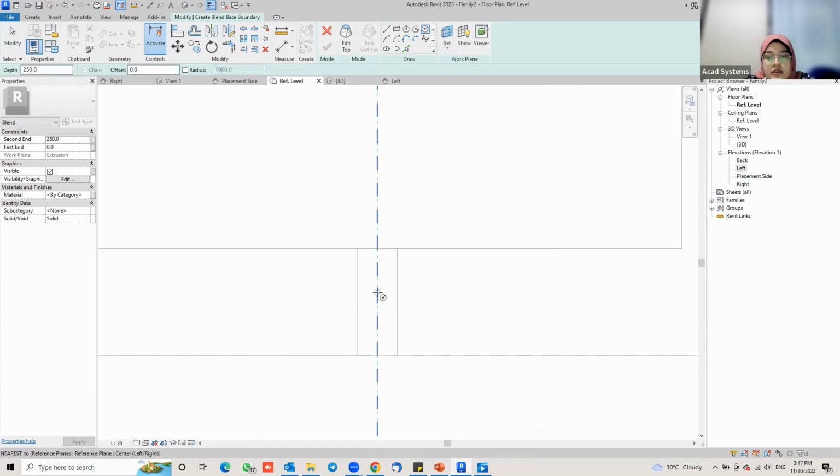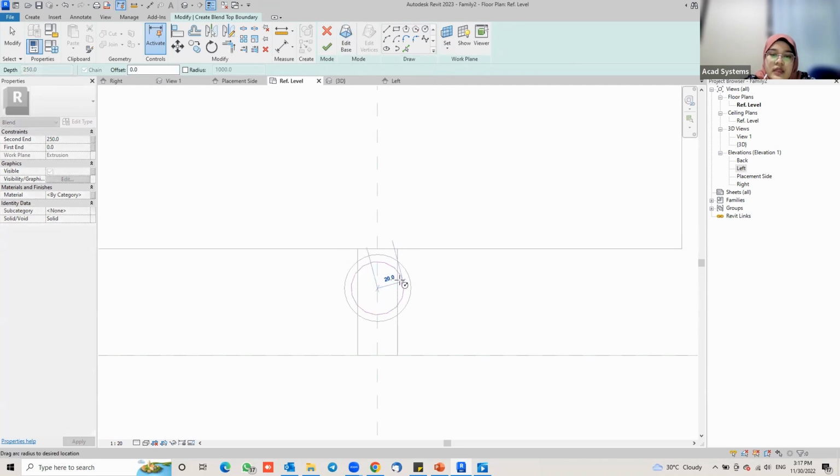Okay. So just like here, and 20, 25. Okay, like that. And click on edit top. So this one is the base of your tab. So this one will be the top. Click on the edit top and center of the circle.